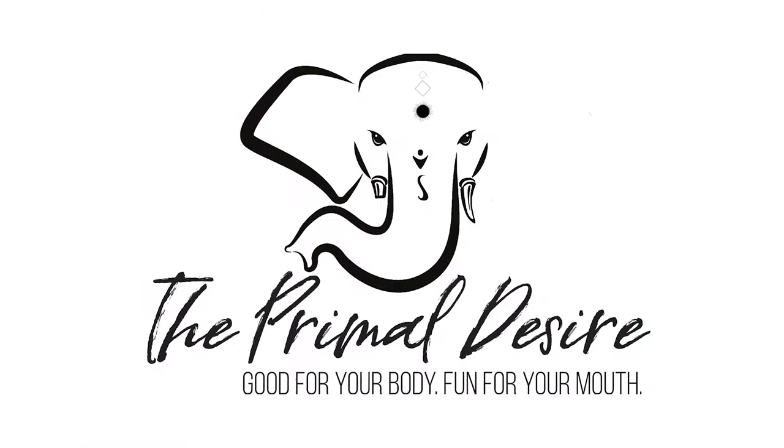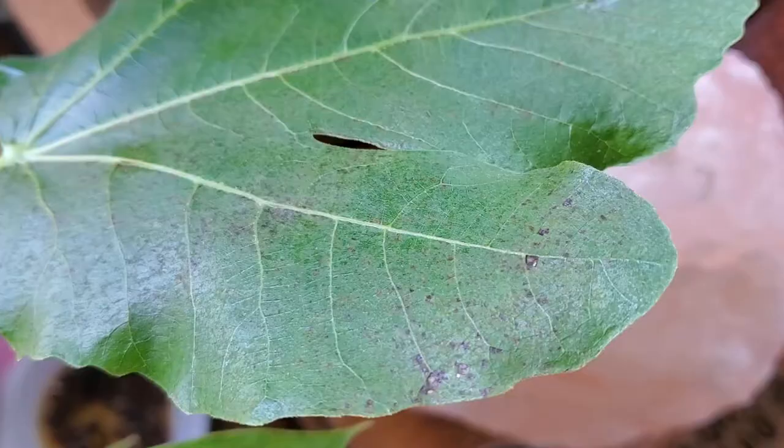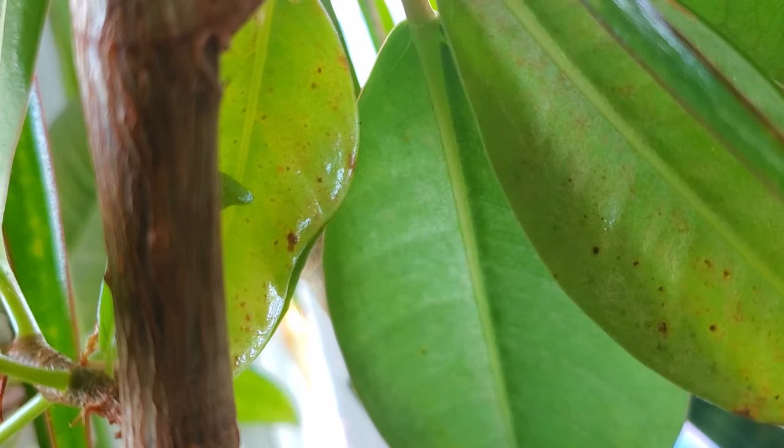We have a number of houseplants like our favorite here, fern. We were having an issue with spider mites. Somebody got spider mites — one of the plants I brought home new had spider mites. And it's been an ongoing struggle. I felt like we got it under control, and then a couple weeks would go by and there would be more plants with brown spots on the leaves, and you could tell something was eating them.